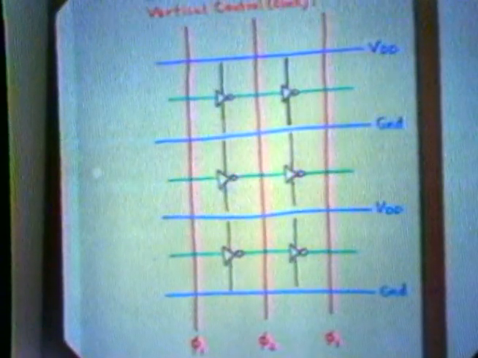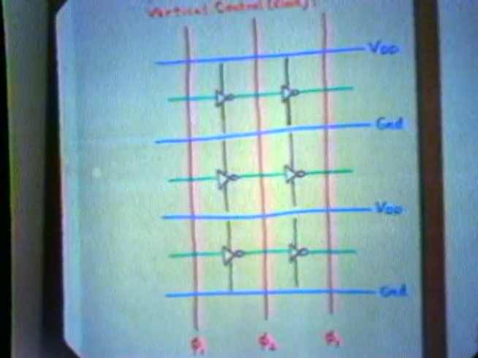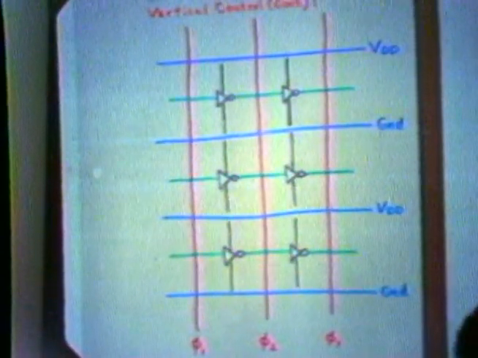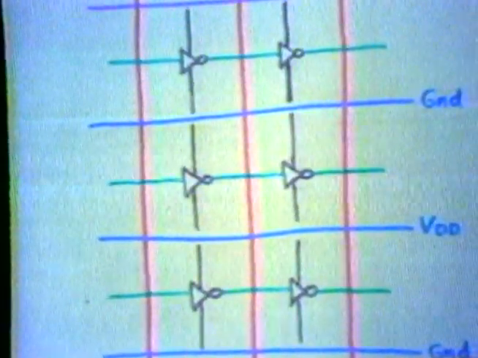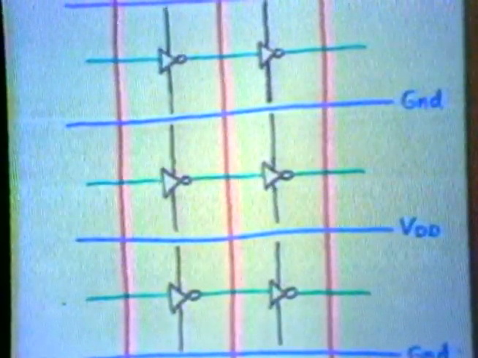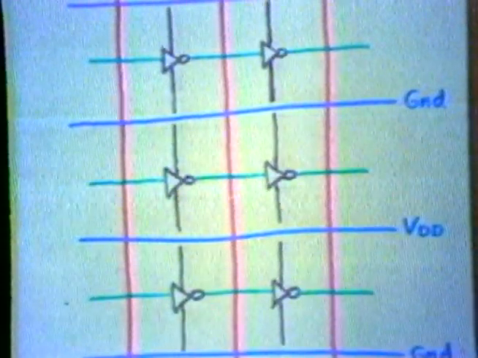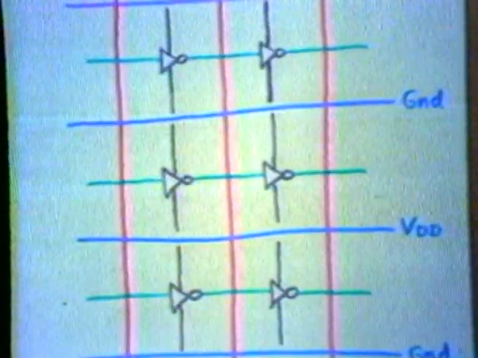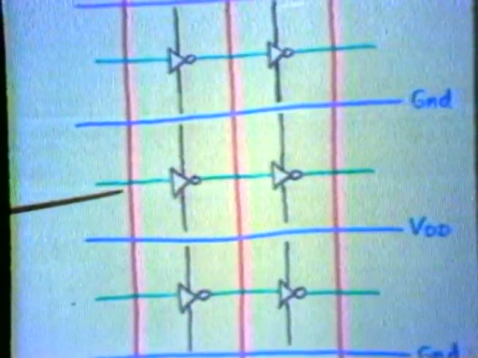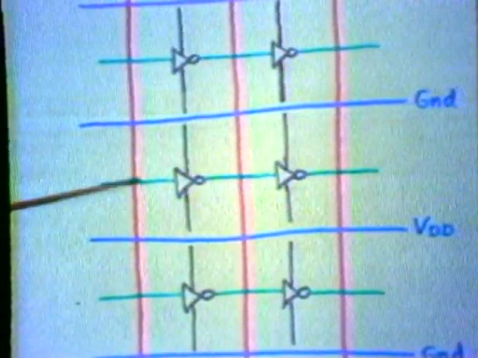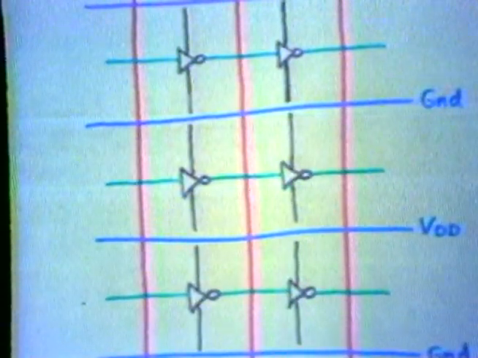Notice the power is all routed on horizontal blue lines. The control signals, the clocks, are routed on vertical red lines, and those can cross without interfering with each other. And the data which is being piped through this thing is on green lines, as it has to be in order to be controlled by the red lines. And they do cross, and those are the clocking transistors. That's intersections such as this one. So it's very important that the direction of data movement be orthogonal to the direction of the control lines in most structures.